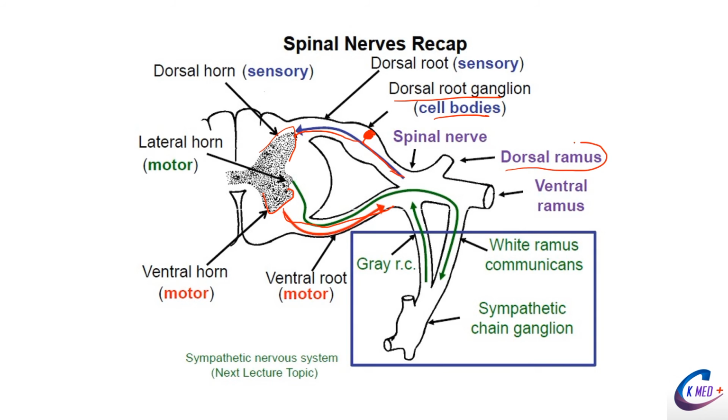The dorsal rami, as far as motor, is for your deep back muscles, those are your true deep back muscles. And those are kind of like your erector spinae muscles and such. It's not super important to know specifically what those are, but it's just for deep back muscles. And then the ventral rami is going to be all your other muscles, your limbs, and your chest wall and stuff like that. That's where your ventral rami carries motor fibers for those different muscles.